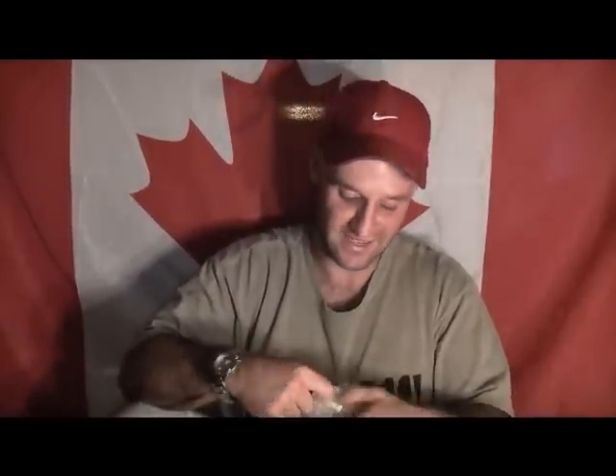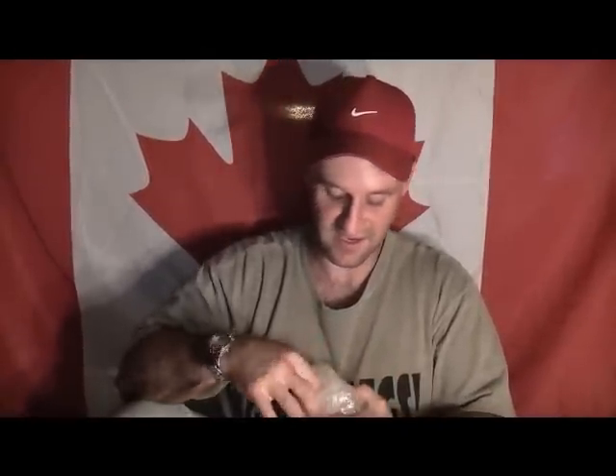I've wanted this figure for like a long time, and I think Mr. Prime is sending me one too, so now I'll have two of them. How awesome is this? G1 Power Glide! Man, I had no clue he was going to send me this. This is awesome. You can see his face right there. This is really unexpected — I had no idea whatsoever he was going to send me this.